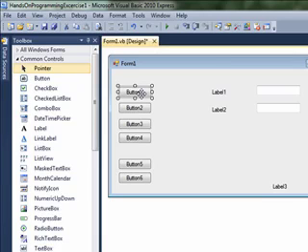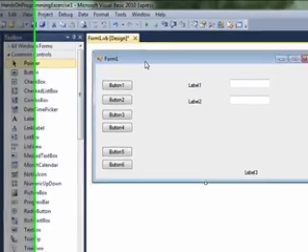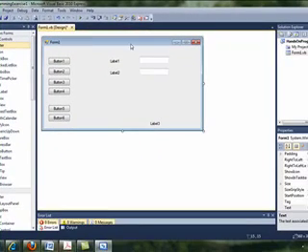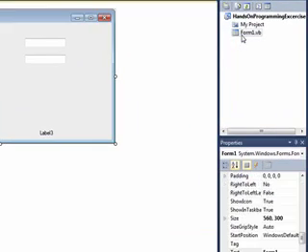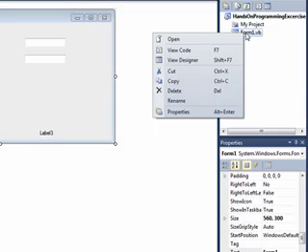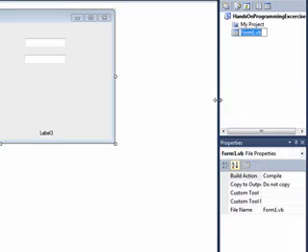Okay, now, looking at page 57 in our book, we see that we have all of the properties for each of our objects. We're going to start with our form. Notice our form, if we click on it, and we go down to our properties box, we notice that our form is named Form 1. We're going to start up here by renaming our form. We're going to right click, choose rename. Okay, we're going to rename our form MainForm.